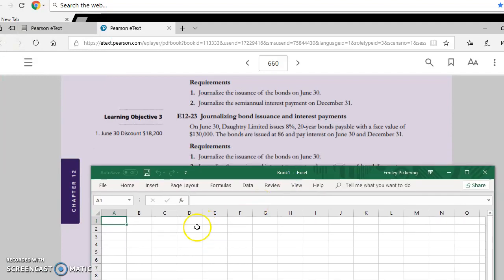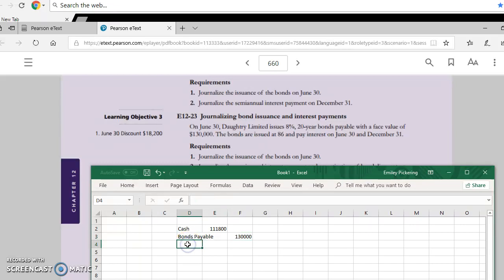There we go. We issued the bond for $130,000, but it was not purchased for that amount because our interest rate is lower than the going interest rate. And so in order to sell our bond, we had to discount it. So the first thing I want to do is calculate how much cash I received. I'm going to multiply my face value times the issue. So I only received 111,800. However, I have to pay back the full 130,000.